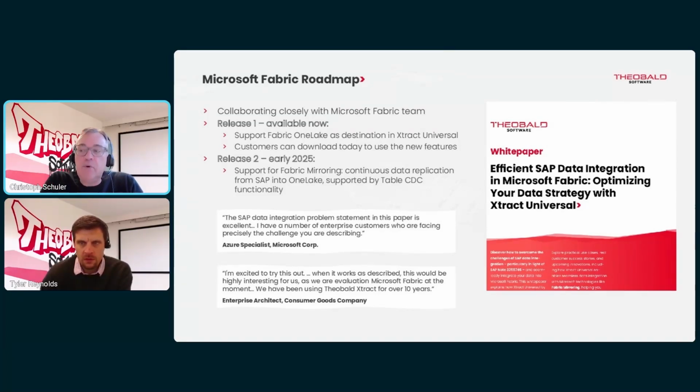We have some pull destinations as well, so both mechanisms can actually be supported in our tool. Typically, we support the pull model when it's more of an end user type tool. For instance, with our direct integration into Power BI through the Power BI connector, there we support a pull model that also includes the Power BI data set that can be refreshed periodically. So to summarize, for OneLake, it's a push. For other destinations, like going directly to Power BI and a Power BI data set, it would be a pull mechanism.